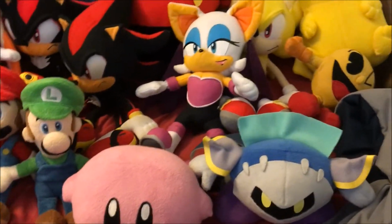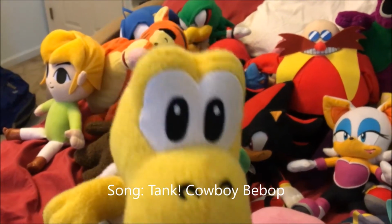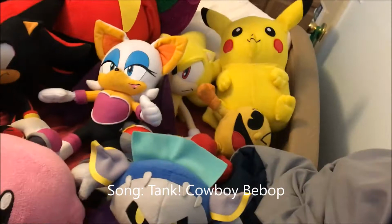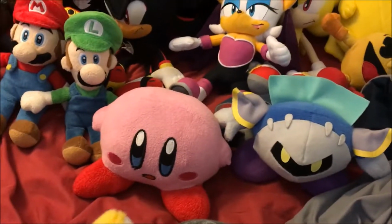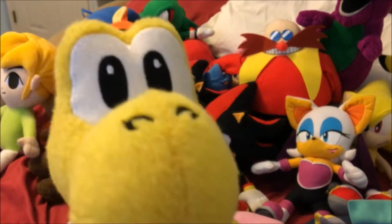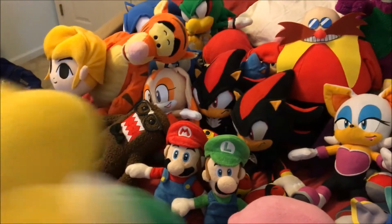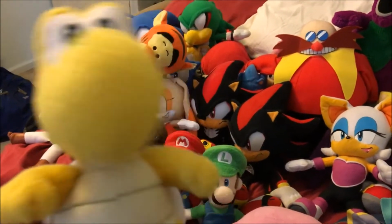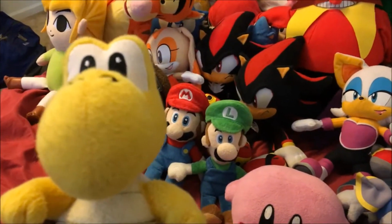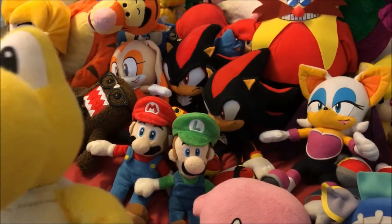Our next plush that we got is Koopa. This is another one of Curly's friends. He's the smart one of the group. So, yeah, Koopa's the one with the brains, Curry's the wild one, and Tails is just the basic one. So, anyway, this is Koopa, here he is, and I really like Koopa as a character. I just think having a smart character, the one that's always wild and acting insane, and then Tails being the basic one, it's kind of cool, you know.